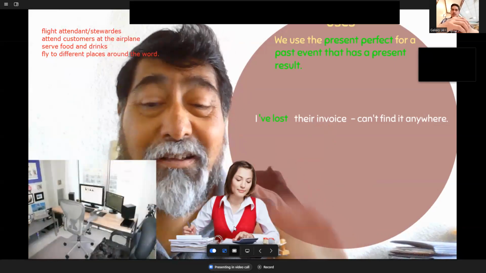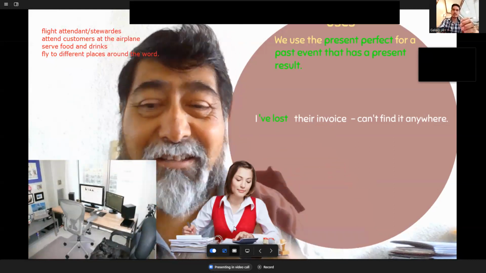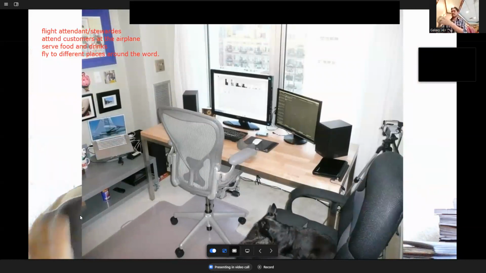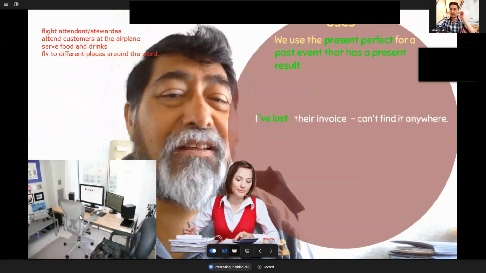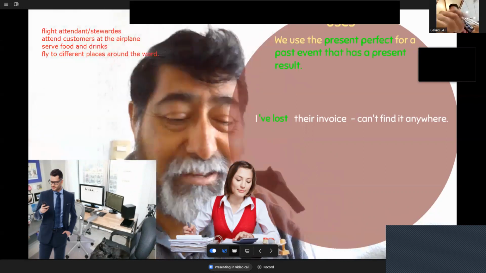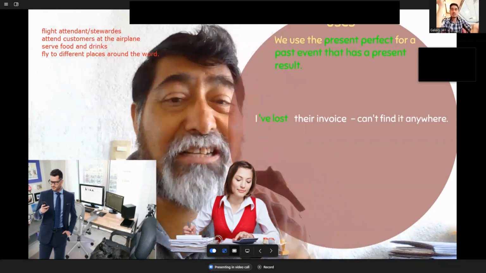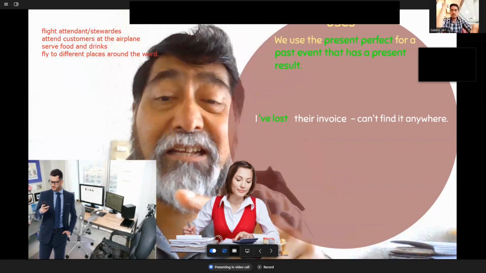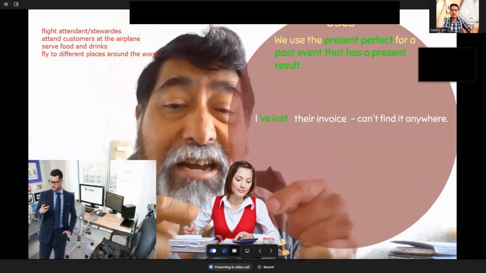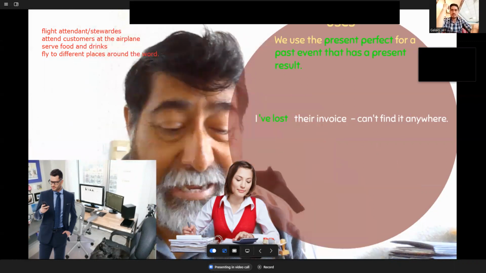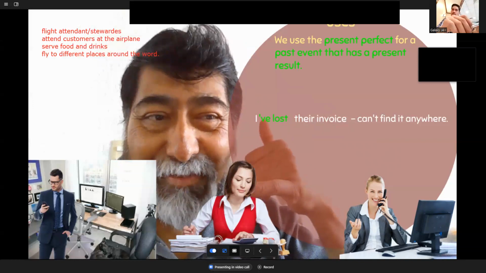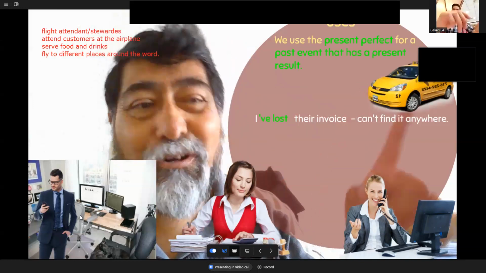Now, she has a boss. This is the boss's office. So notice, this is where her boss works. If we have a situation where the boss is going to visit the client and needs a service, he says, I need to go to the airport, but I am not going to take my car with me. He calls for a taxi, but she's the accountant. She's not going to call the taxi for her boss. No. He has a receptionist. So the receptionist is going to make a telephone call. Now, the taxi will arrive to pick up her boss.